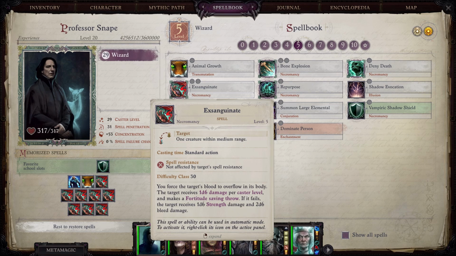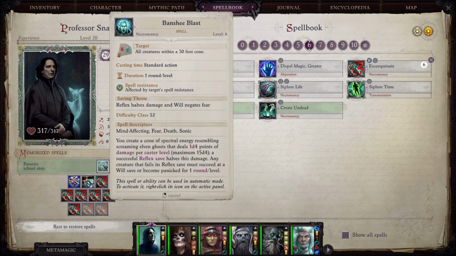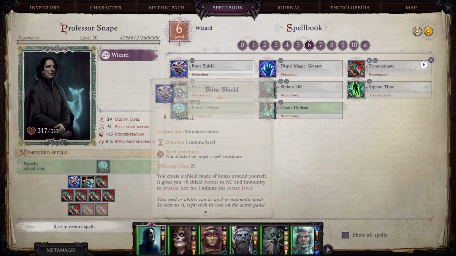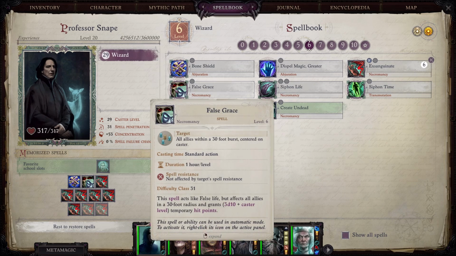So great stuff. Then at spell level 6, again, we've got a throwaway Lich power that we really wouldn't use. There's Banshee Blast, which is great, but it's just not as great as all the great Lich spells that we get. Bone Shield is great protection for your Lich, gives you a +6 shield bonus to AC and immunity to critical hits. Really nice stuff. And then False Grace is going to give false life to all of your allies in a 30-foot radius, and it's going to do it for 3d10 plus caster level temporary hit points.